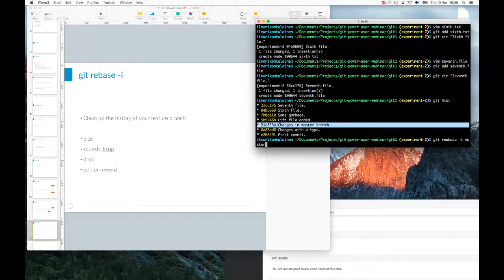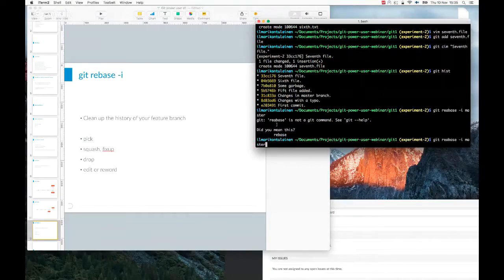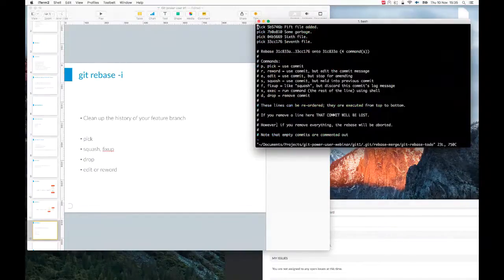Okay, and I made a typo, doesn't matter, and what we'll get is the files here, and so what we can do here, like I mentioned, we can pick commits.